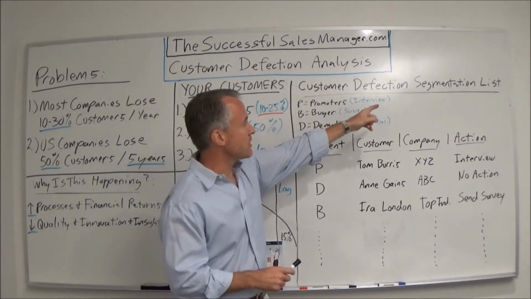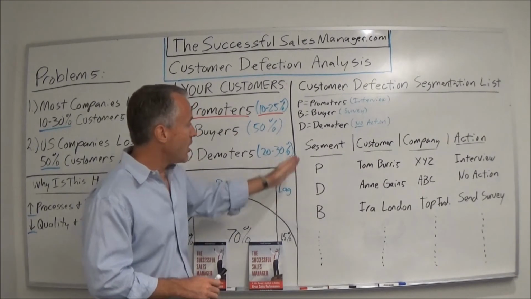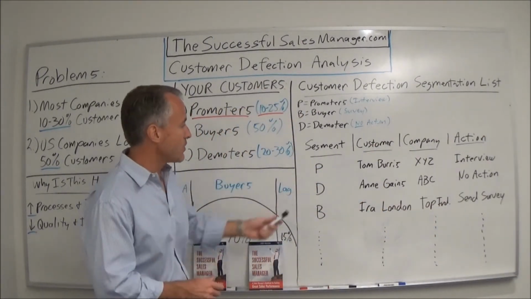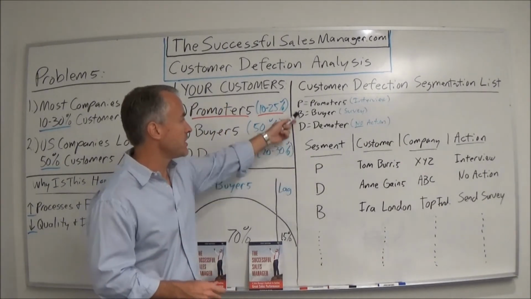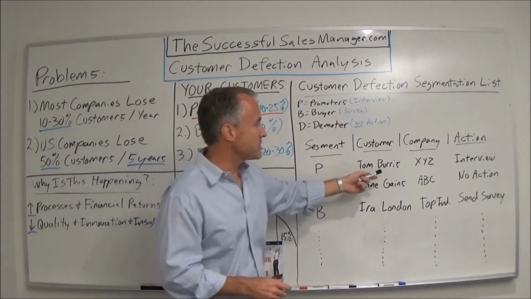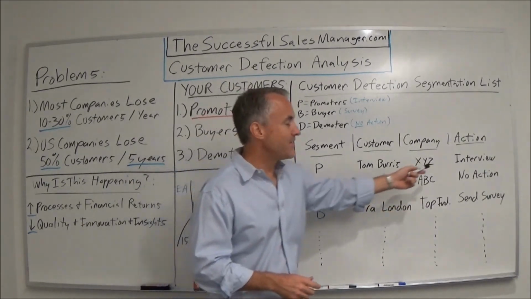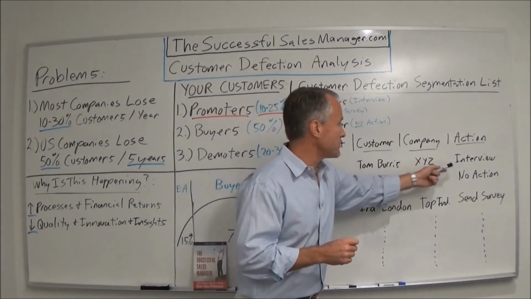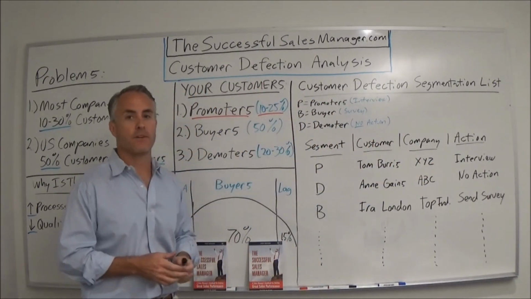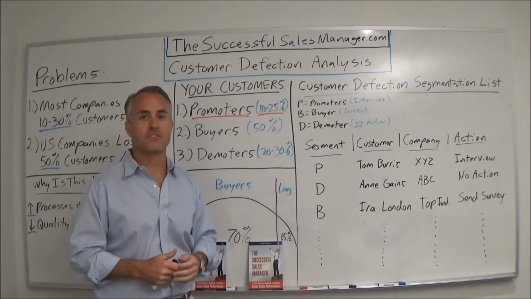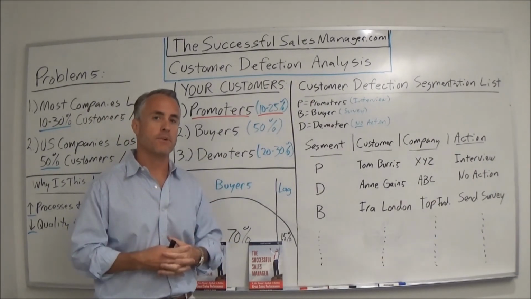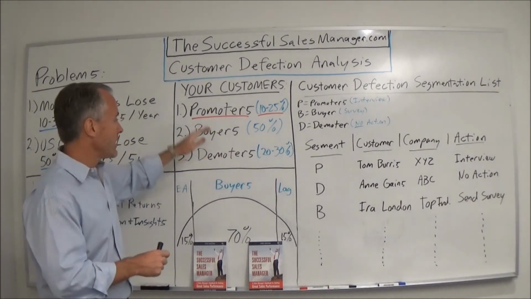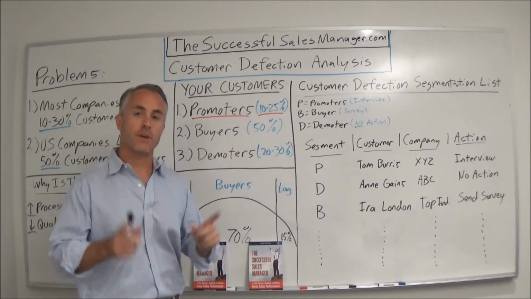So when you look at the structure of a customer defection segmentation list, all you have to do is make sure that it has at least 4 columns, and you can put more information beyond this. For every customer, you have a segmentation code relative to who they are, obviously their contact information, and then their actions. What are the actions you should be taking as a company to get the maximum amount of information out of them for a customer defection analysis, to make sure that the health and growth of your company remains stable, and ultimately you're focusing on the right type of customers relative to all the customers that you're going to be interviewing and why.